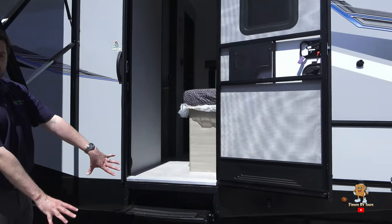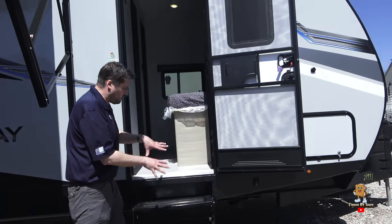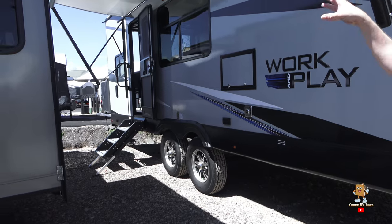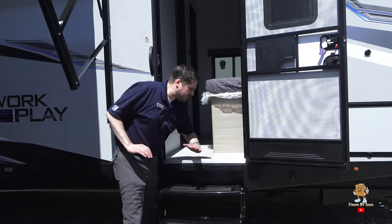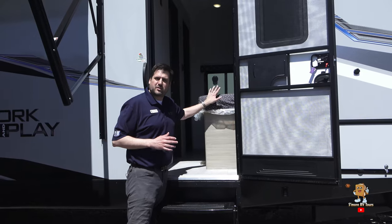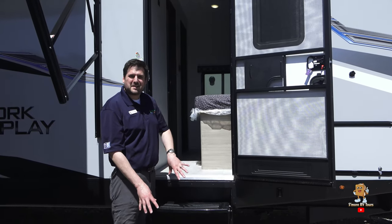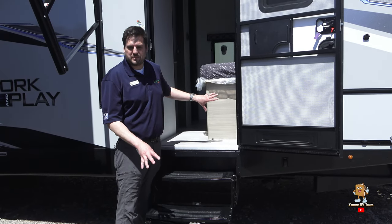So if you take a look, there's steel steps here, and you're probably saying, my goodness, Ryan, why would they put steel steps on this coach right here? And if you look down the way, we got the solid steps over there. Well, they engineer these coaches exceptionally well. The reason that we do the steel steps here is because if we do those solid steps, they literally fold up into the cabin of the coach here. And if you have those stairs, they're actually going to be kind of up against your bed. So this has dual entry. They're going to do the steel stairs over on this side so that you have a little bit more bedroom availability and you don't necessarily have to have stairs sitting in the middle of your bedroom.